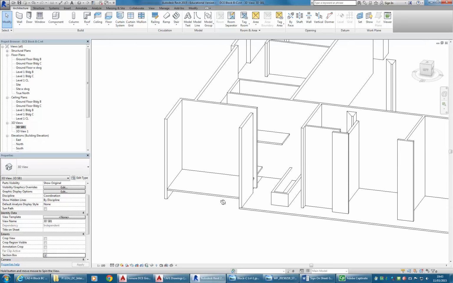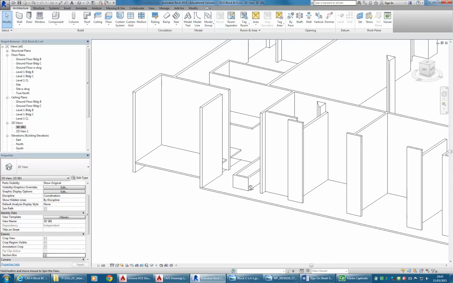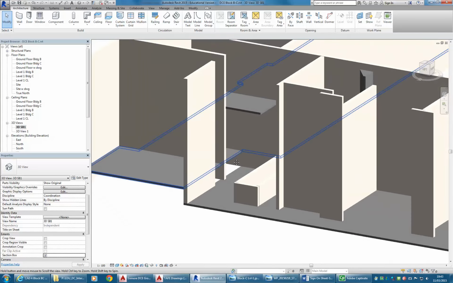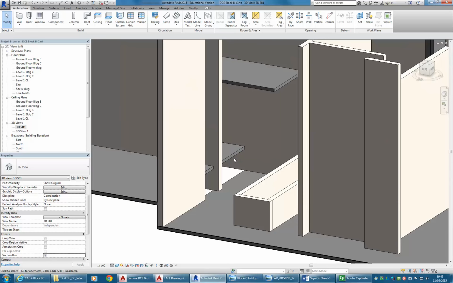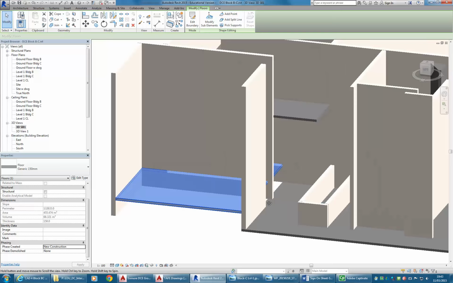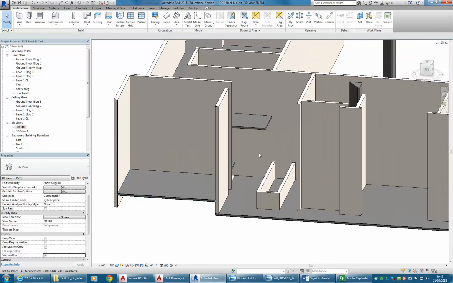And so looking at these elements, it probably is going to help me if I change that to shaded to see things a bit more clearly. And so now I can see pretty well my two floor levels, so that when I start to put the ramp and the stairs in, that should be really nice and clear in 3D. And I can do the same with the upper level.